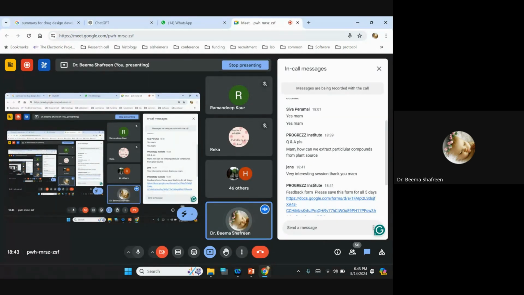If you don't want a particular type of compound, and you want to see all the compounds which could be the target, you just go for a crude extract to see whether the plant has any antimicrobial activity, or whatever type of activity you want to see. After that, you can go for some TLC methods, rule out that particular fraction, and then go for the isolation. Or nowadays we have GCMS and LCMS to help you out, so you can directly give the fractions for extraction.